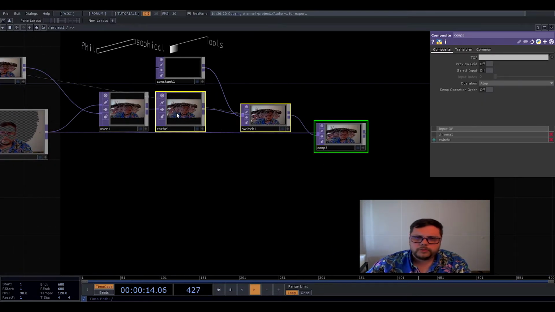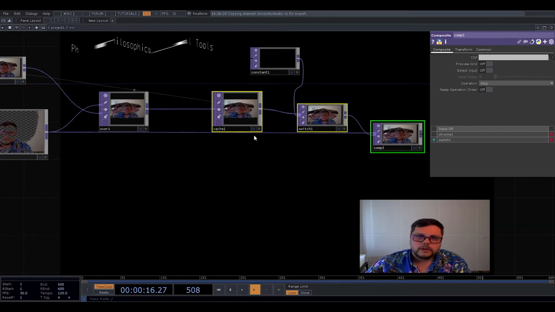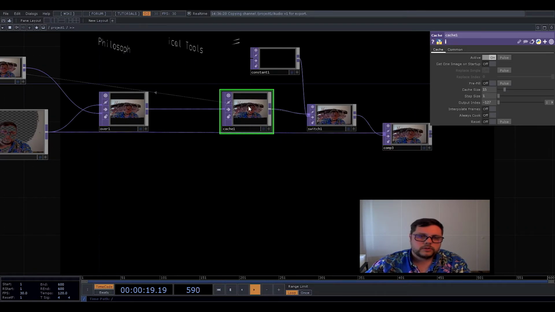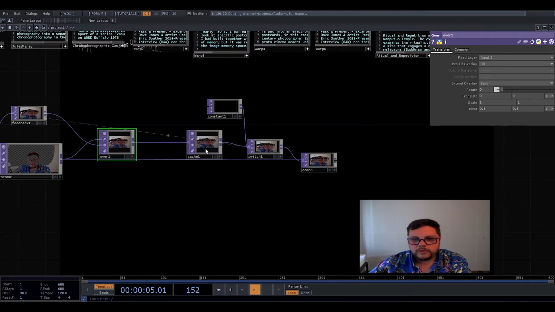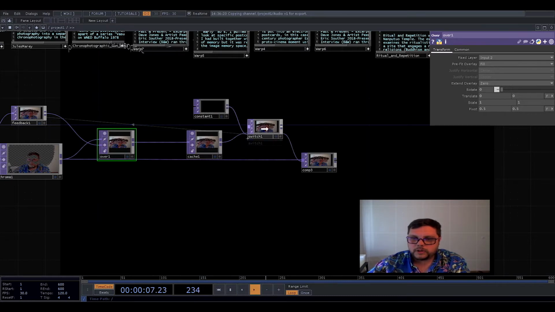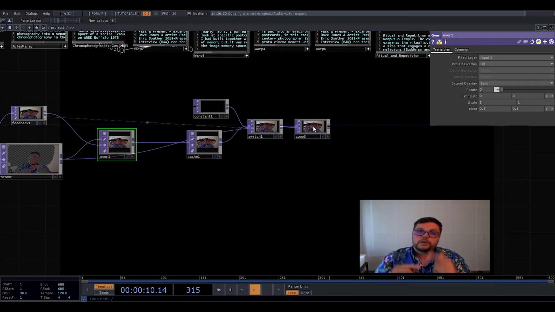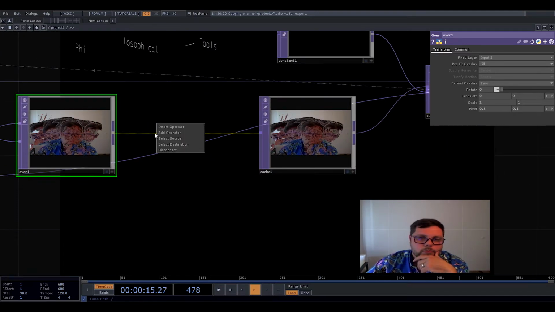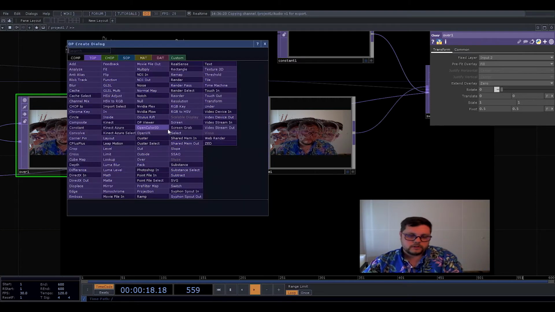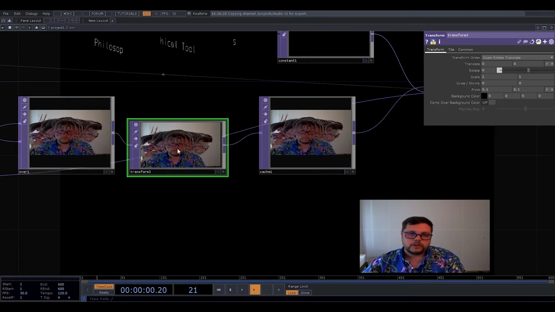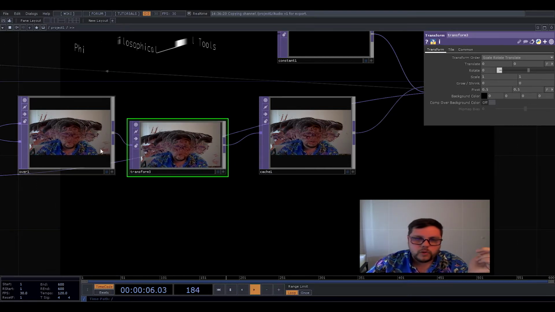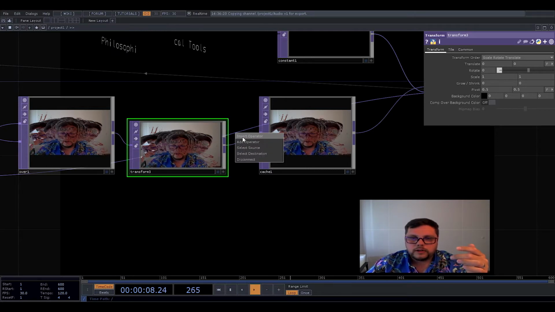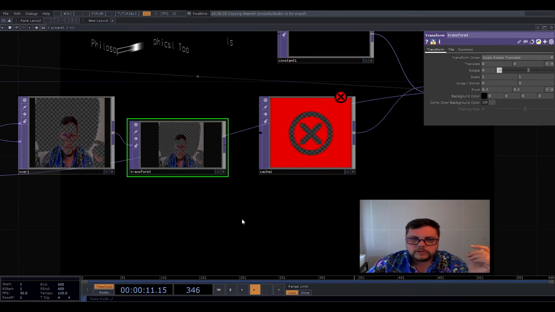You can do a few other things with this feedback system. The feedback loop starts at the over, so anything after over is adding into the feedback situation. So the feedback situation is going to have iterative implications in the system. The easiest way to demo this is to insert an operator. So we can insert transform. The way I just did that is I right-clicked on the line that was connecting over and cache, and then you can say insert operator and find the operator. So I inserted transform.